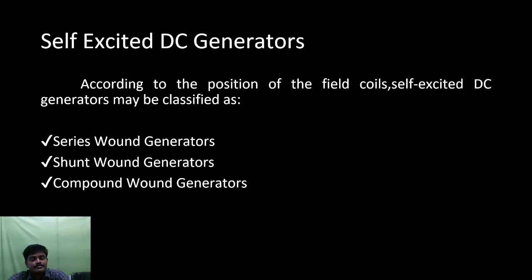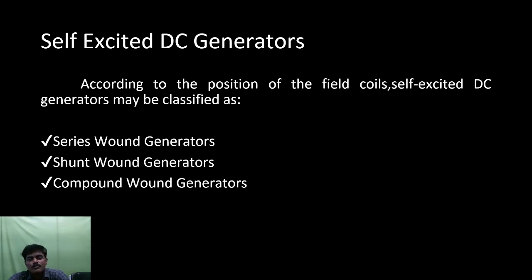Shunt wound generator means that instead of connecting only one point, you connect 2 points to the armature winding. So we connect the 2 points of the field coil to the 2 points of the armature coil, then I can say that the devices are in parallel. So here the field and armature windings are in parallel. I can say that is the shunt wound generator.